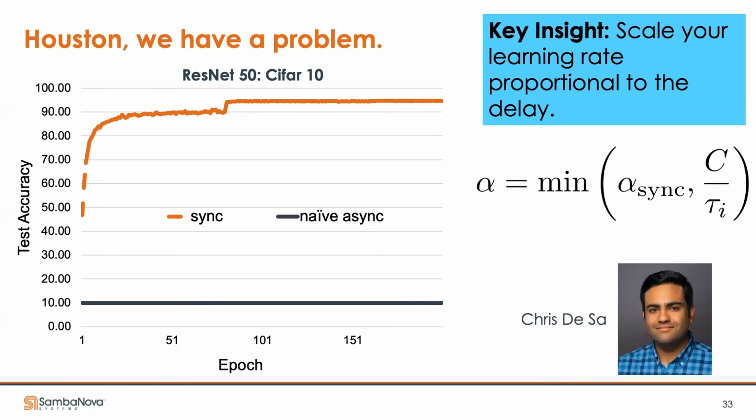So even though you are getting 100% utilization because you keep feeding the micro batches to your compute units, and because you're not waiting for the synchronization barrier, you're not getting the accuracy that you want, so this attained high throughput does not translate to any useful application. So the question that we asked ourselves is, can we do better? And the way we achieve this objective is to do learning rate scaling.